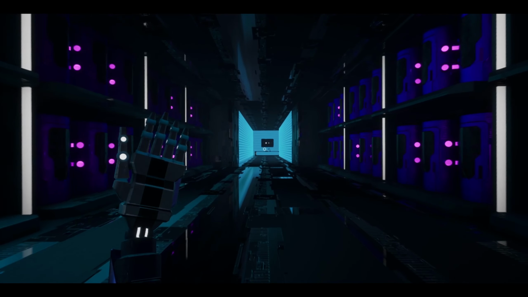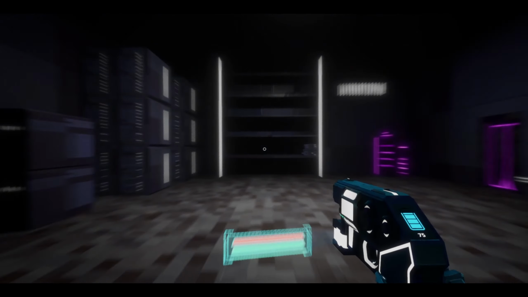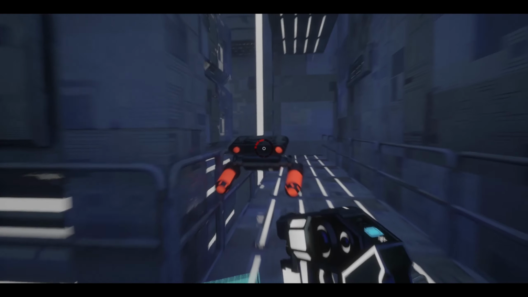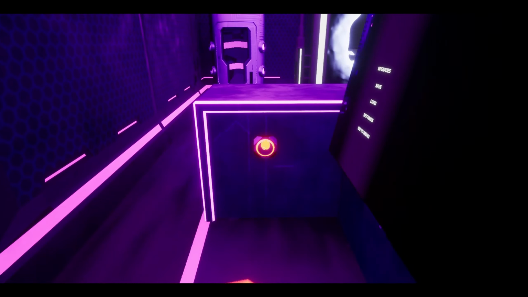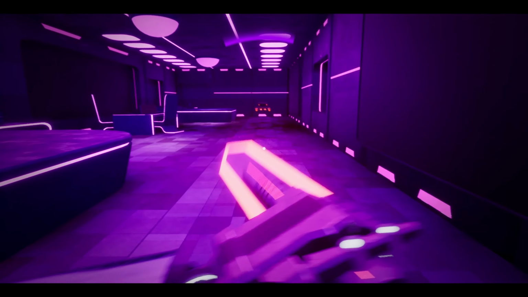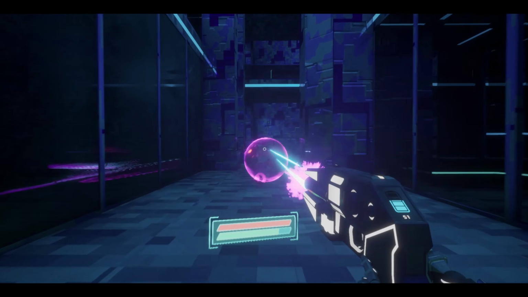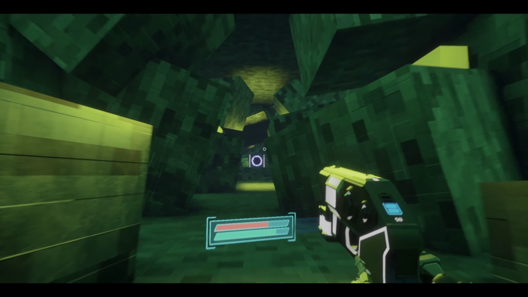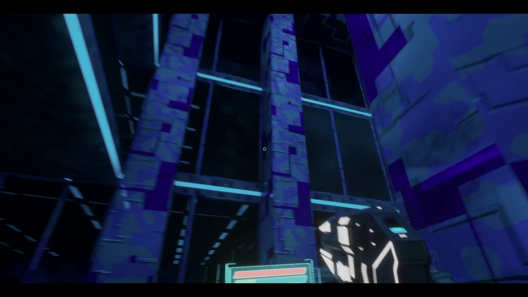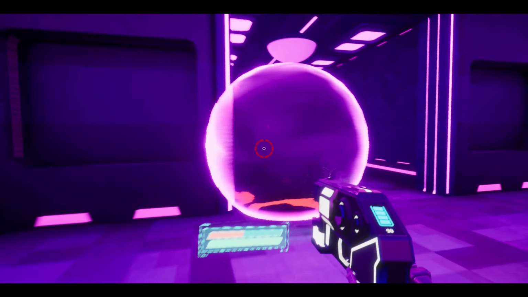So I am working on my game called Unearth, which is like a Half-Life but with robots. And of course, as for any FPS game, enemies are a crucial part of the gameplay, because without the enemies, this is not a shooter anymore. But at first, we need to understand what a smart enemy even means.